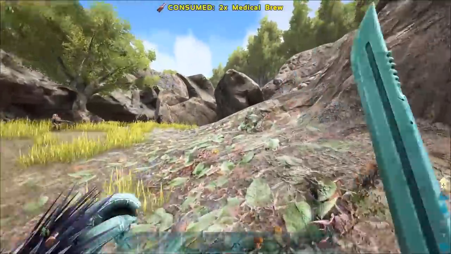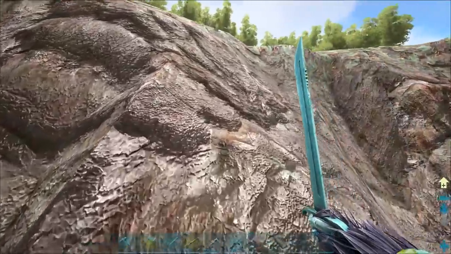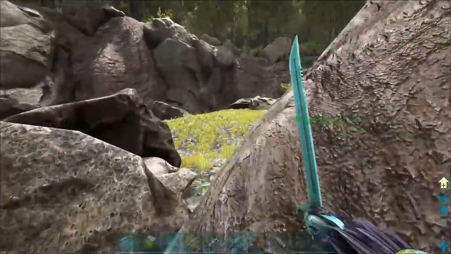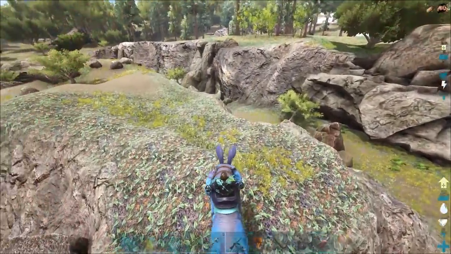Mystique, where are you? I can't see you, this makes me nervous. There's a monkey over there, looks really cool. Come on, let me up, stupid cliff. Make me look bad. Okay, there, finally. What the hell are you doing over here? Running away? Look at you, you're so hurt. Holy crap, okay.